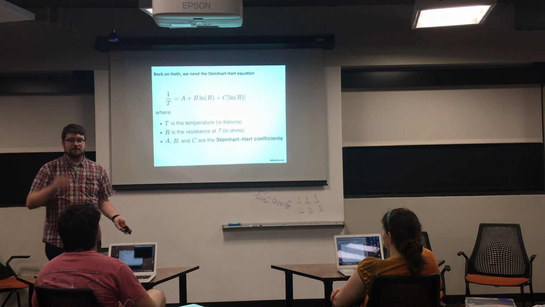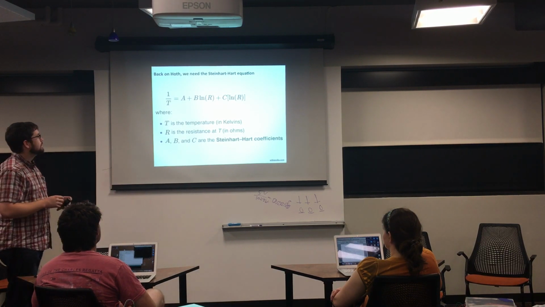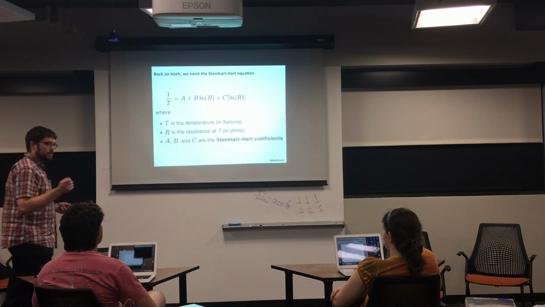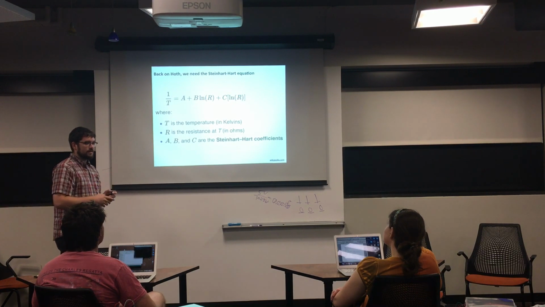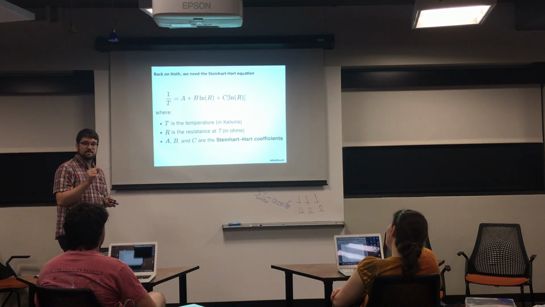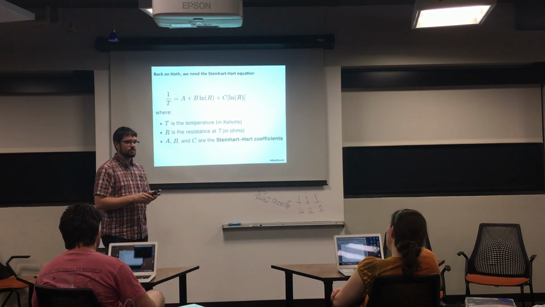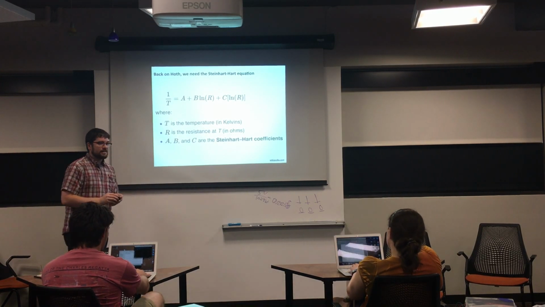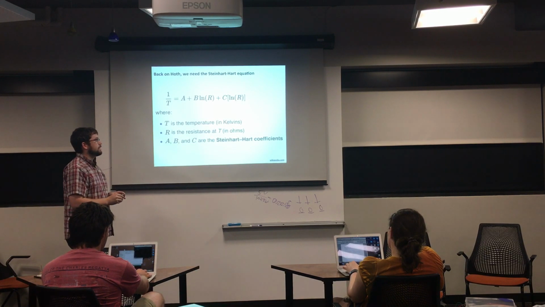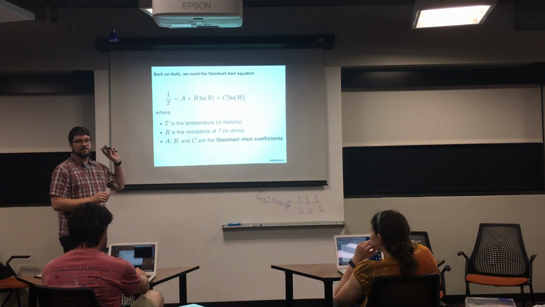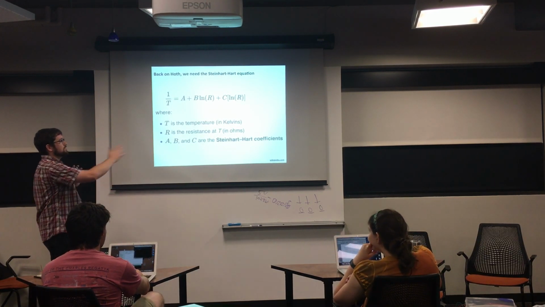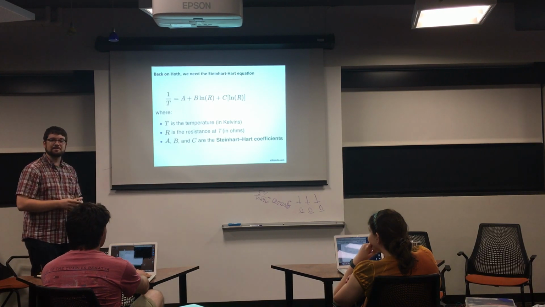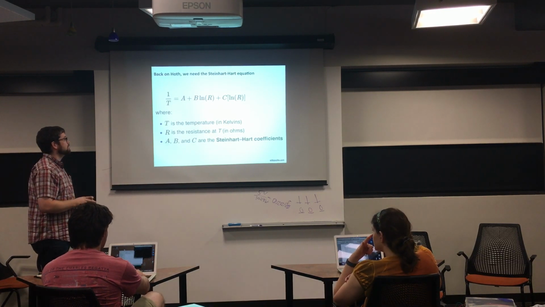All right, so if we go back to Hoth, we're trying to measure the temperature. Now we have a voltage coming out of our little resistor divider, and we can calculate the resistance of our temperature sensor, because we know the equations for how resistor dividers work. Unfortunately, like I said, the temperature sensor is wildly nonlinear, and you need something called the Steinhart-Hart equation. This is how you calculate temperature from the resistance of the thermistor.